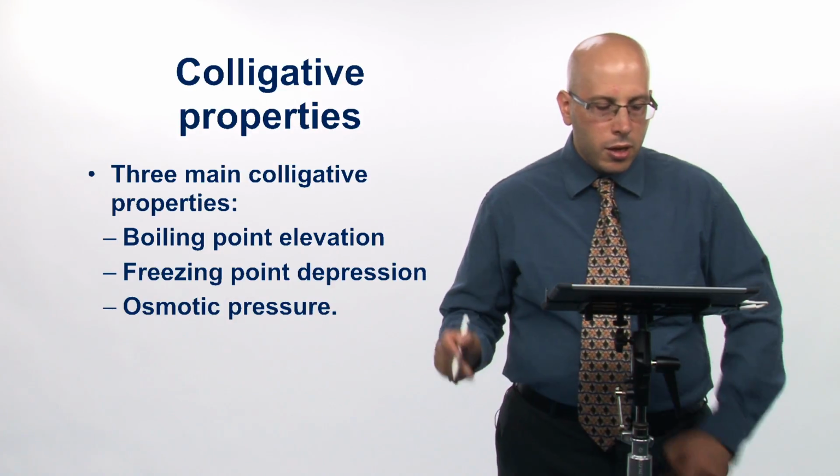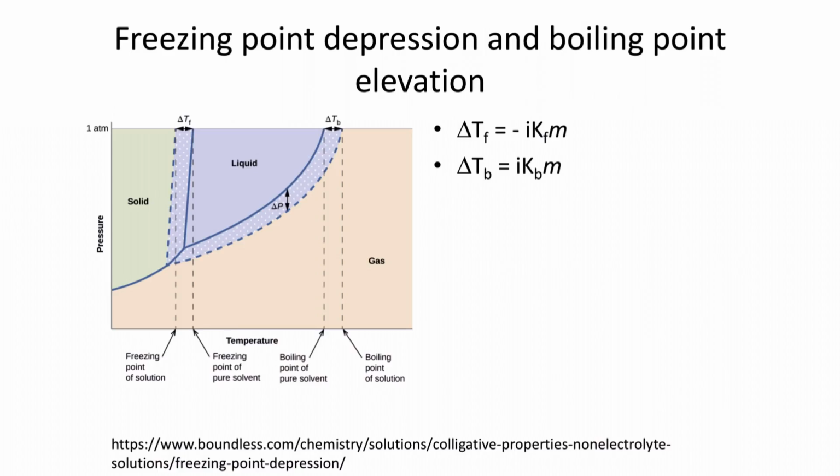So let's revisit our phase diagram, which looks like this. To refresh your memory, pressure is on the y-axis, temperature is on the x-axis, and what I'm going to do is write over with my pen what's going to happen for a pure solvent. Remember, there are three curves that separate the solid, the liquid, and the gas region.